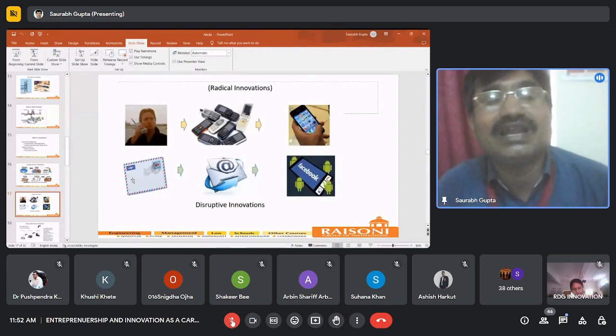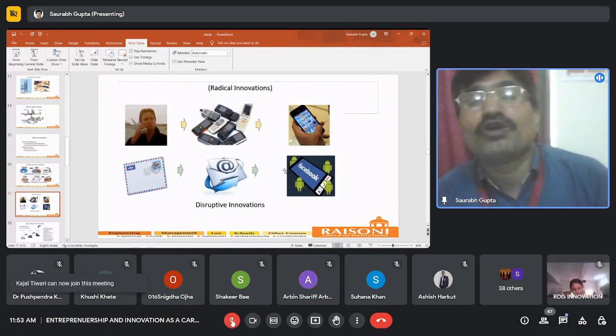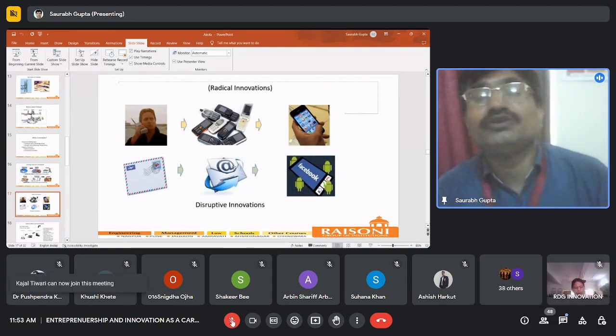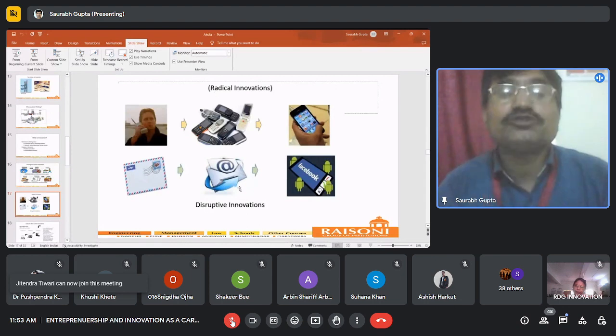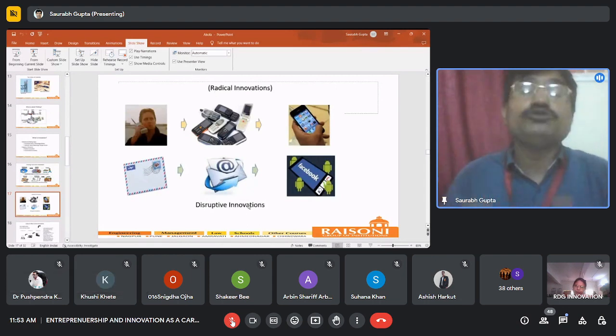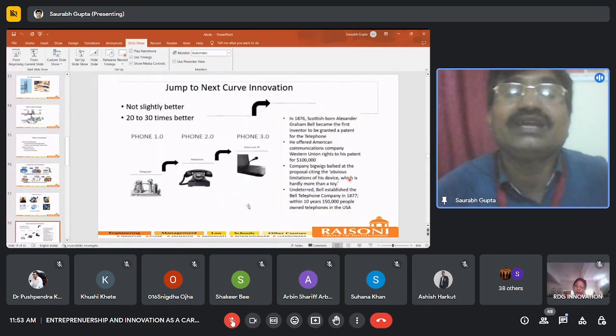That is, earlier it was an inland letter, and then it goes to Facebook. So this is the mode of communication we used earlier. So we are just replacing the product. So this type of innovation is called disruptive innovation. And these two types of innovation come from how you create the thing. Based on the creativity, you can invent these things.